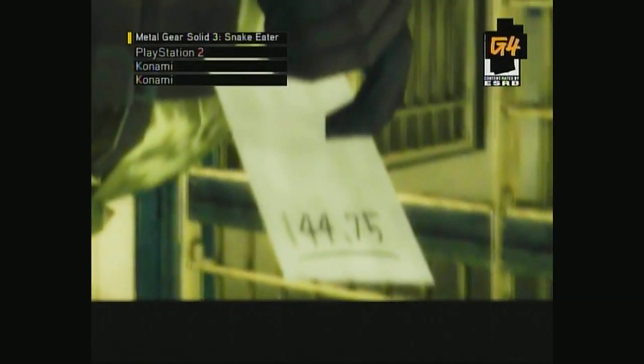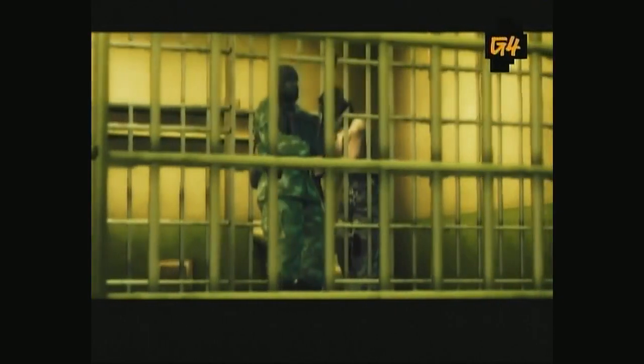Look at the back of the photo he holds up. It's the radio frequency to open the jail cell. The whole clan of Johnnies.